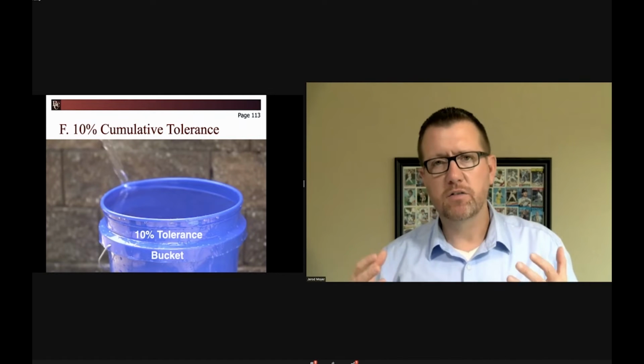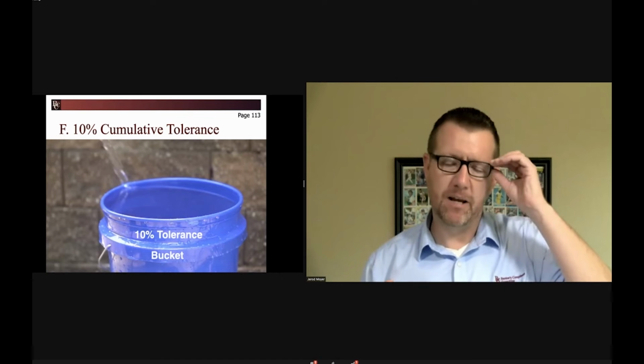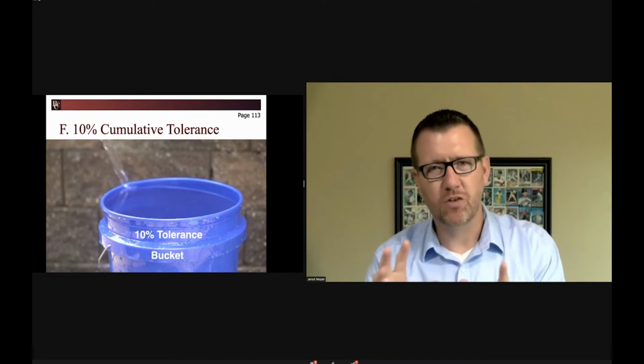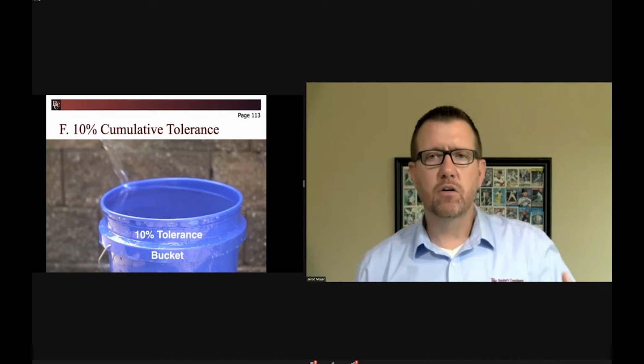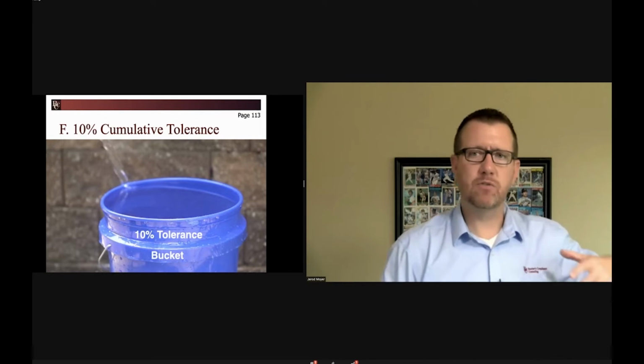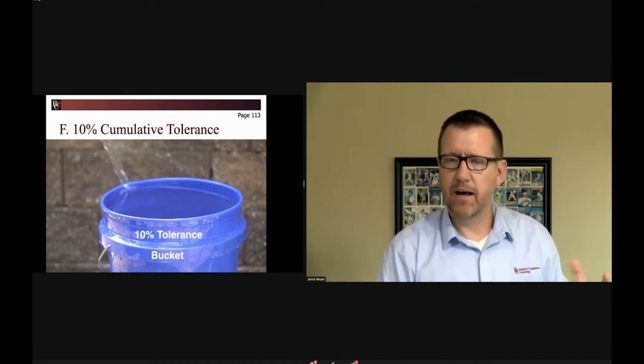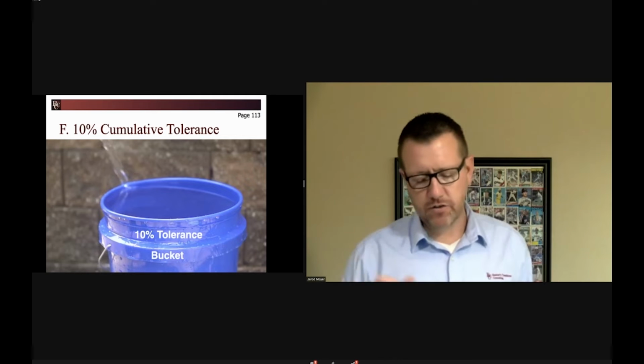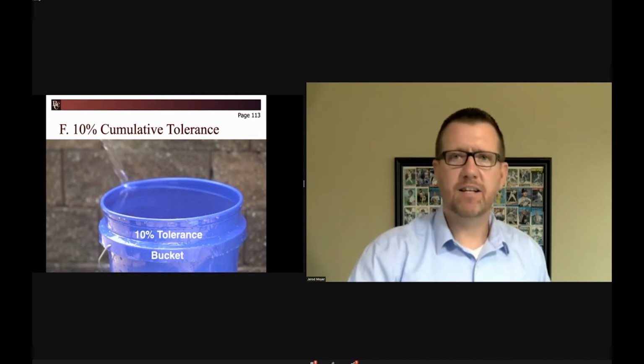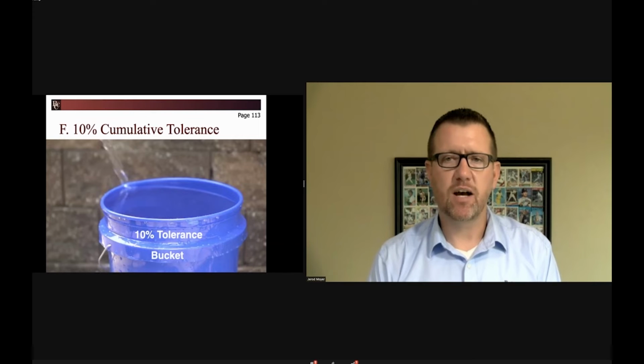So the tolerance, I'm sorry, the change circumstance game intersects here with this bucket as well. It just works a little bit differently. You're not going to look necessarily at individual items on their own. You're going to look collectively at items. And so here's how it works. We have 10% worth of grace potentially with these items.